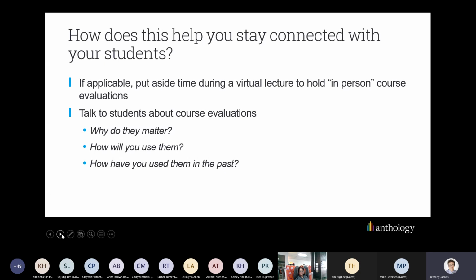Course evaluations are not about rating my professor. Course evaluations are about reflecting on my own learning and saying, I care about the educational environment that me and my peers are involved in, and I want to be a part of it getting better. When we actually talk to students about why their feedback is valuable and how we use their feedback, we move away from the Yelp model and towards the idea of collaborative learning and collaborative assessment. We teach them that assessment matters and that their stake in the learning environment matters.